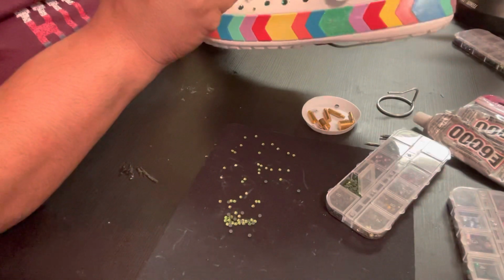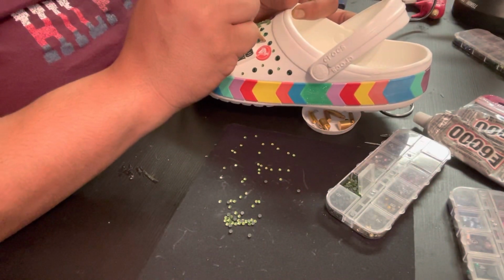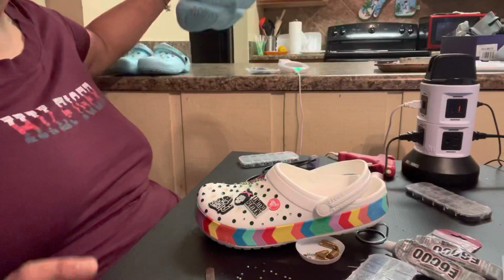And this, like I said, guys, took forever to do. But it was all worth it because the thought of me putting the creativity into the Crocs was cool.